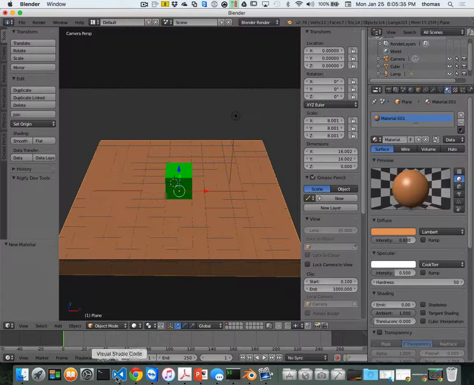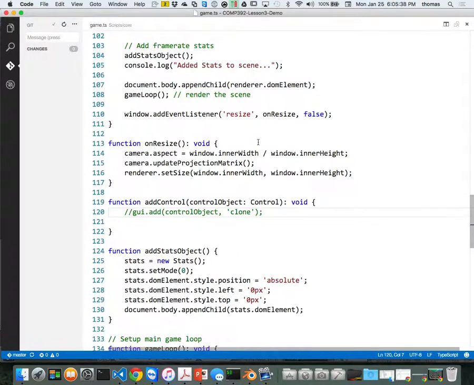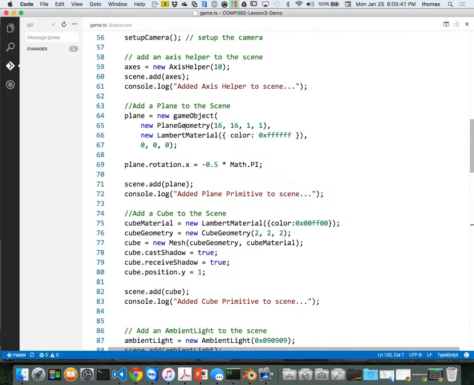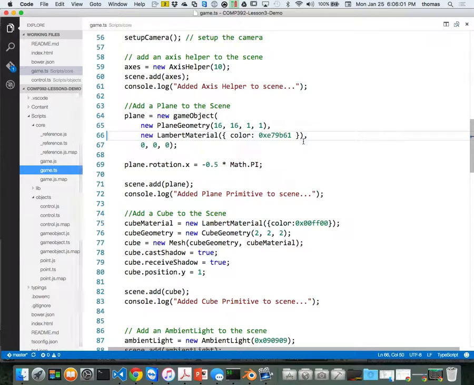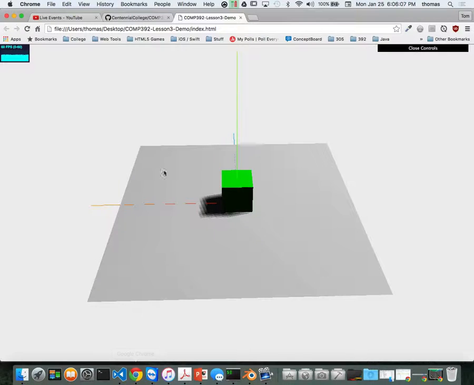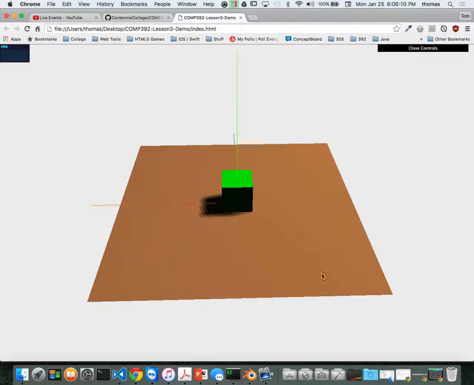So how do I do that with 3JS, right? Well, here's my plane geometry, and here's my Lambert color, and I put that in here, E7 9B61. So let's try that first. E7 9B61, right? So that's my color that I've chosen, a brown color for the plane in 3JS. And I'll transpile, and I'll wait, and I'll go back up here, and I'll refresh, and we should get that brown plane, yeah? So it looks like kind of this brown color now. Okay? Brown plane, green cube.